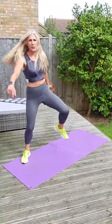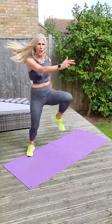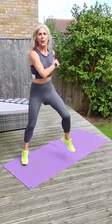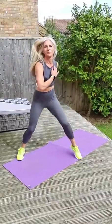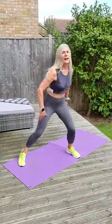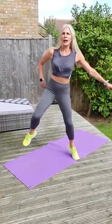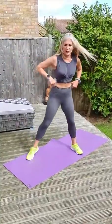Now, here's the first position. Here's the second. Here's the third. What do you feel like doing? Or maybe go between the two. Let's take four and last three. Oh, calories going here. Good stuff. And just tap.